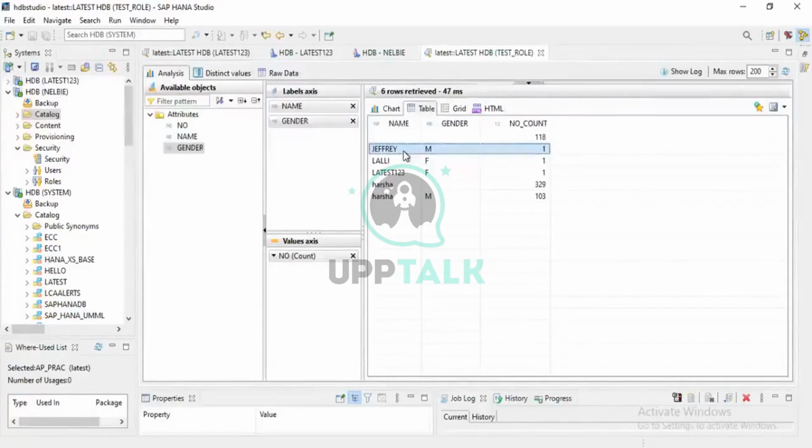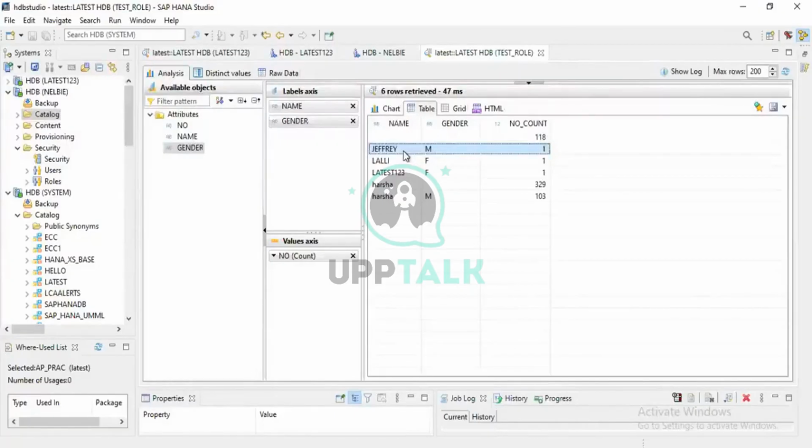It varies actually. You cannot say that there is a fixed process here; it is based on your compliance or your organization policy. In some companies, it can also be a situation where you don't have many personnel who can do this. Let us say Nelby is the security admin, Nelby is the HANA DB admin, Nelby is the modeler, Nelby is everything in your company.